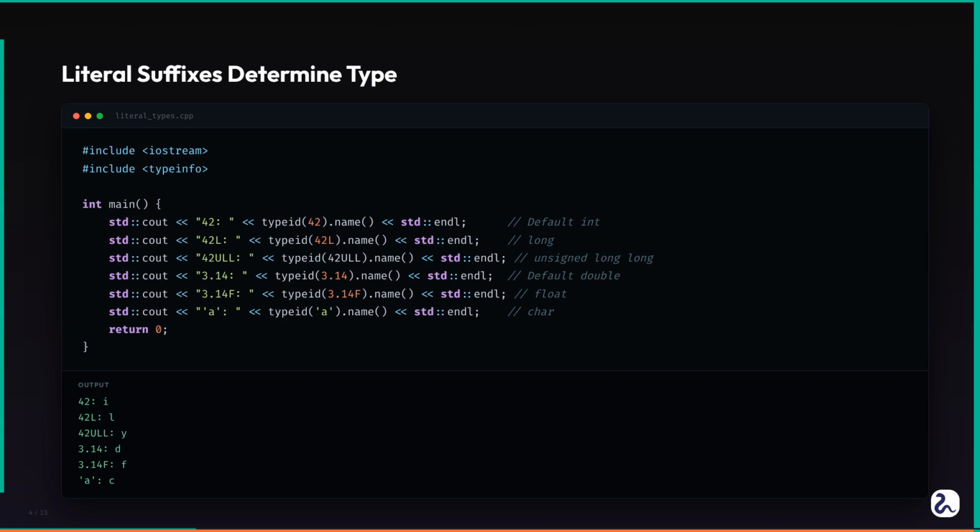The common mistake I see people make is assuming 3.14 is a float because it has a decimal. It is not. It is a double. If you then assign it to a float variable without the f suffix, you are implicitly converting a double to a float, which can lead to precision loss. This is a subtle point, but it can cause significant bugs in financial or scientific applications where precision is paramount.